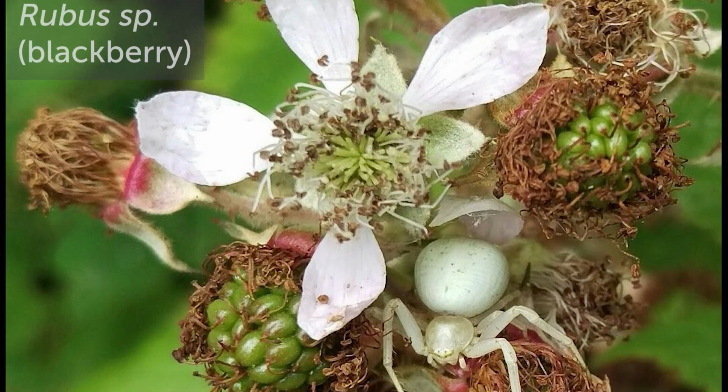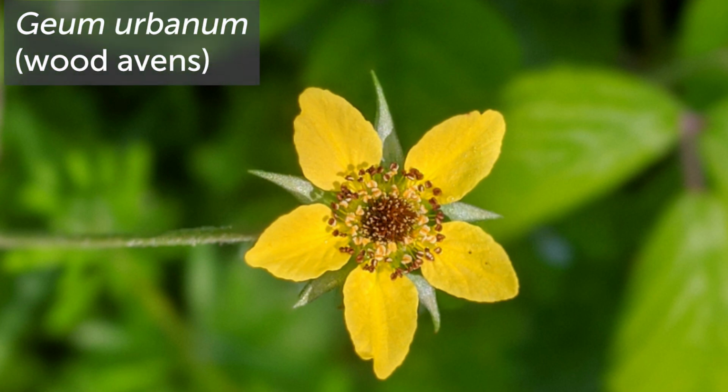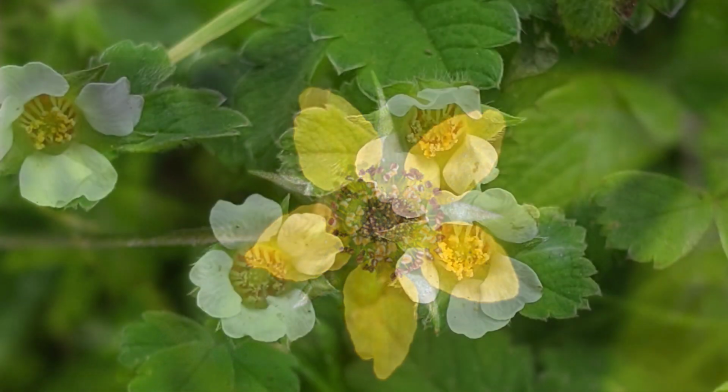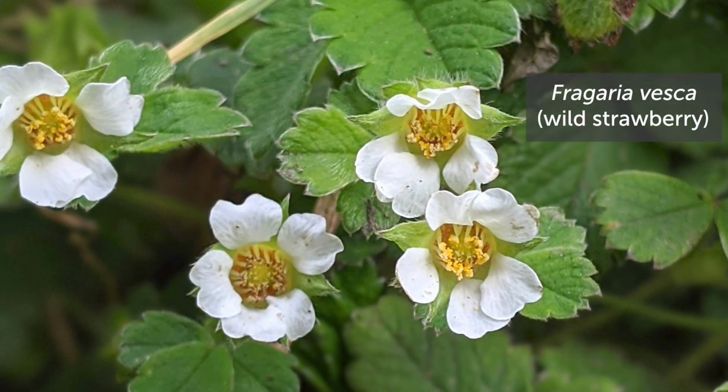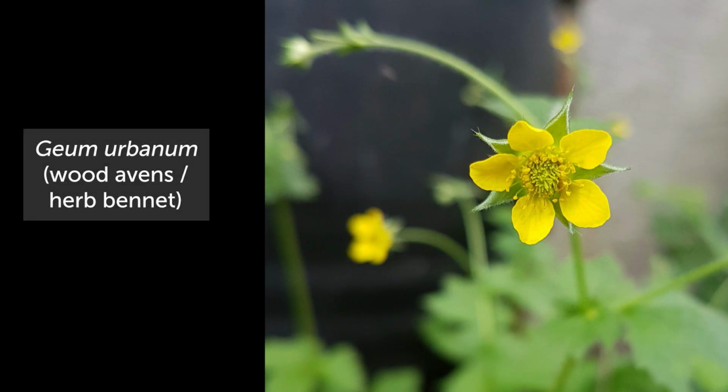Many of the species of the Rosaceae have numerous pistils, and in some species the pistils are joined at the base, but their styles are free. As the pistils are surrounded by lots of free stamen, the Rosaceae flowers often look like they have fuzzy centres. Wild strawberry is a member of the Rosaceae, as well as plums, cherries, blackberries and apples. A Rosaceae plant that you're likely to find in woodland is wood avens.